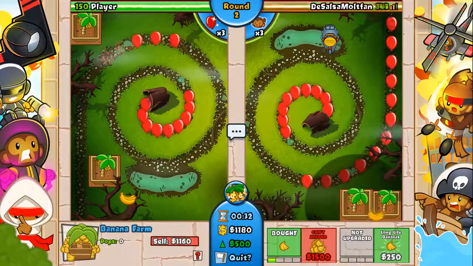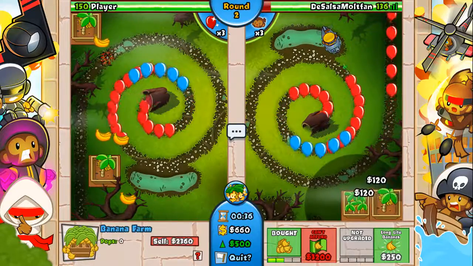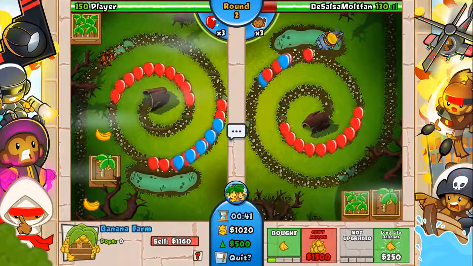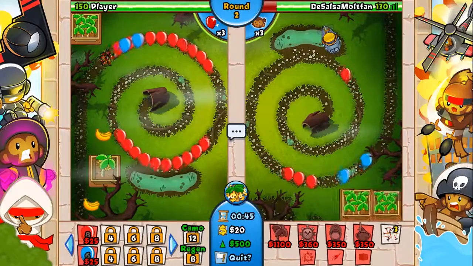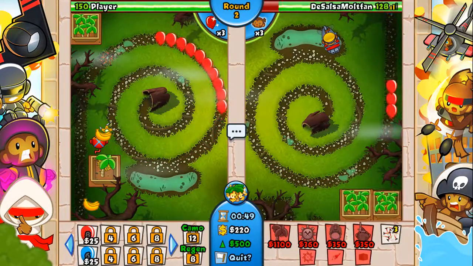We're just going to take a few lives here. Don't really mind. It's not like it's fatal or anything. So now we're just going to build up our banana farms. Alright, two banana farms should be plenty. Let's go and get that up.